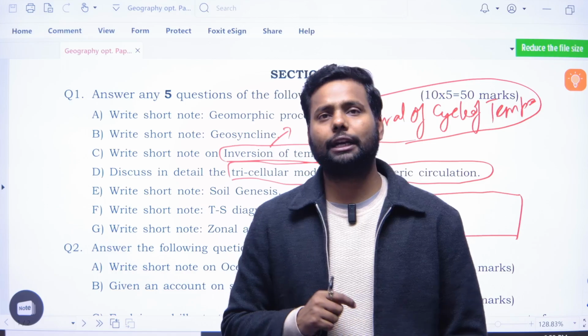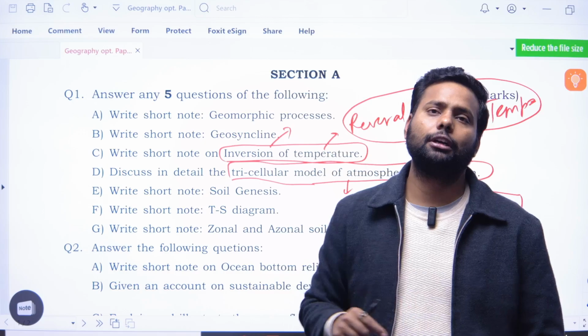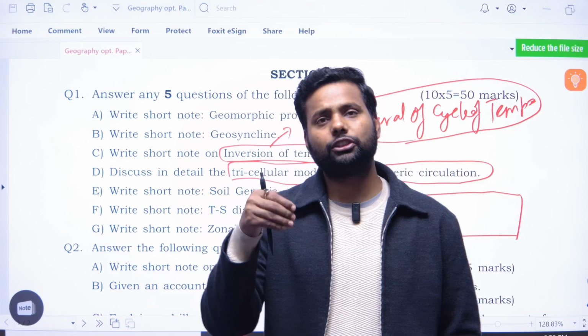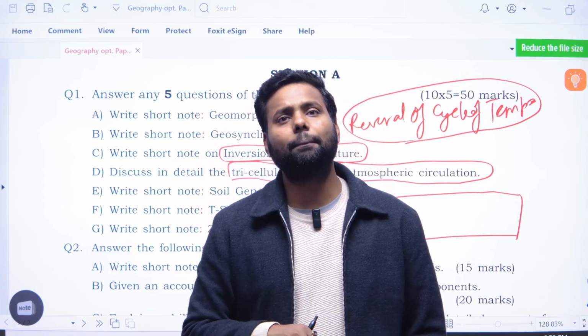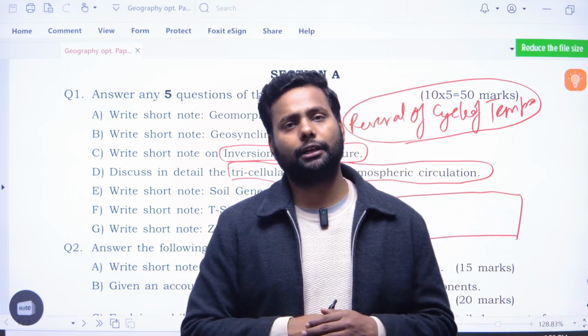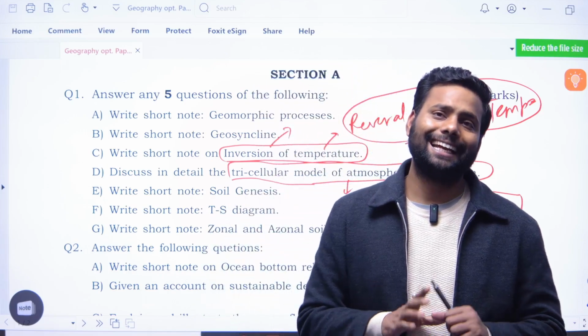And we all know that winds move from high pressure to low pressure. That equatorial high pressure moves towards the pole, and because of the dynamic factor, the air subsides in the subtropical high pressure and again bifurcates into two directions. One is poleward, one is equatorward, and this cycle is known as the Hadley cell.